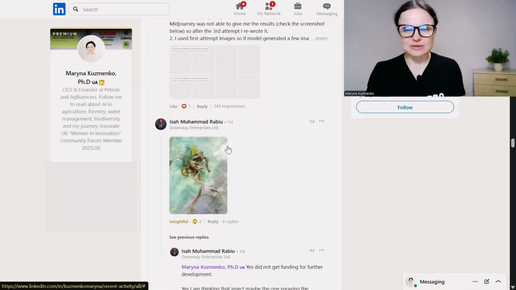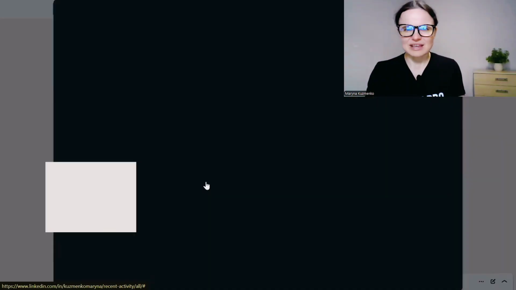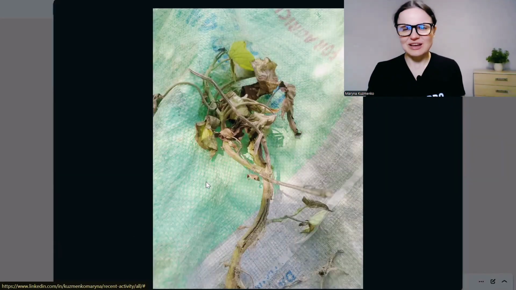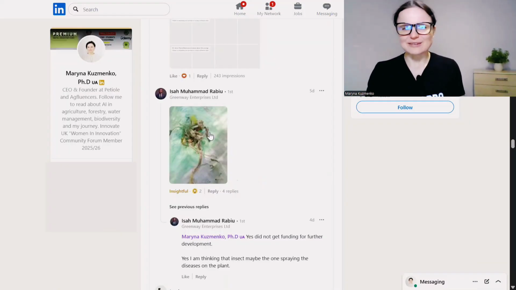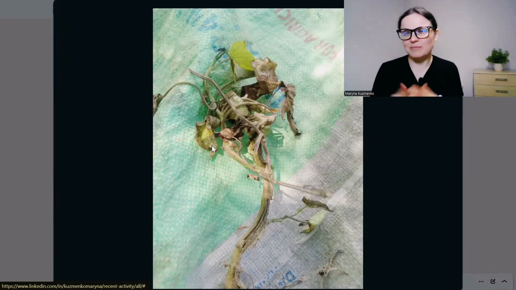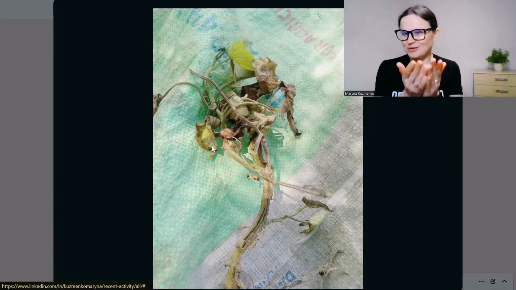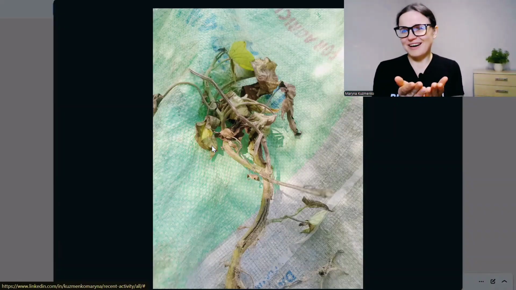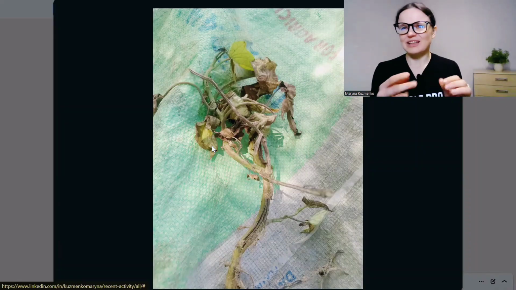Then I also want to show you this nice photo shared by Isaac. Thank you so much, Isaac Muhammad Rabiu, for sending this photo to me and to the community who are interested specifically in potato farming, as well as integrated pest management to prevent potato late blight. And this is the real photo, and you can imagine how difficult it is to generate such a specific niche.